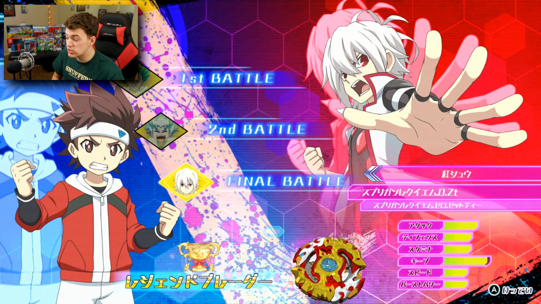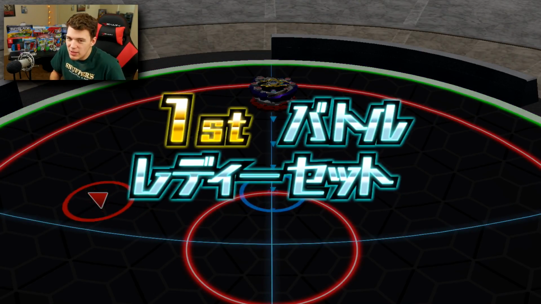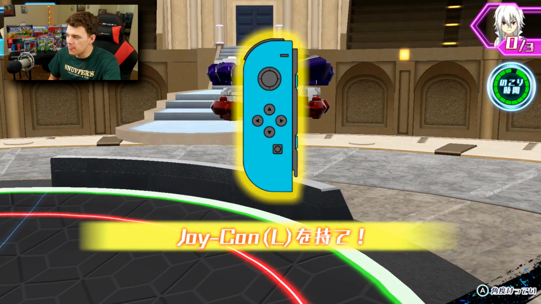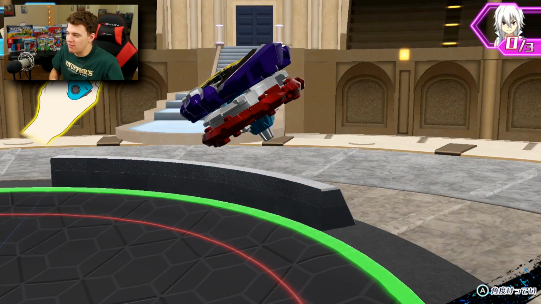Our next opponent is... We are battling Spriggan Requiem. Okay, this... Honestly, I'm pretty sure I'm just gonna tear through them. I've been just tearing through because, you know, just Beyblade Burst God Bays, they just can't compete. They cannot compete, you know? But we're battling Spriggan Requiem. Like, that's awesome. That's just awesome in itself.